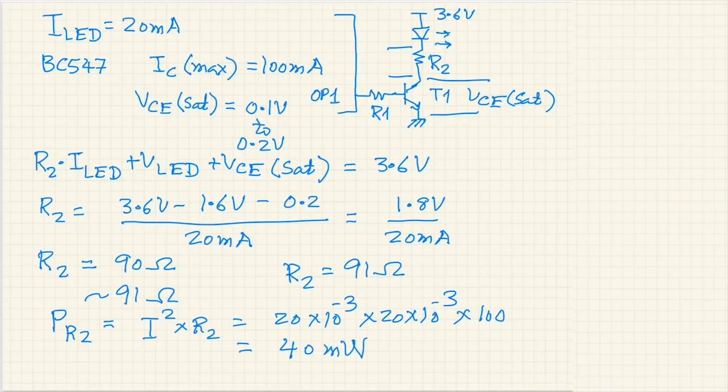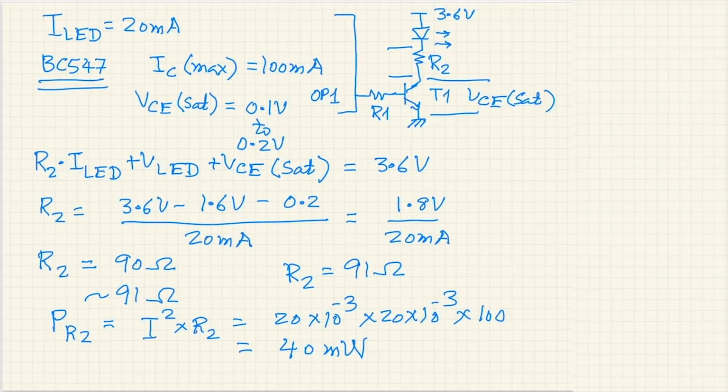A typical 5% quarter watt resistor means 250 milliwatts. That would be quite suitable to be used in this configuration. So we have seen what equation to use to calculate the value of the current limiting resistor with the LED. Now, if you want to change the value of the current from 20 milliamperes to say 100 milliamperes, you would still use the same approach, but find a suitable transistor to replace BC547, which will be able to give you what you need.